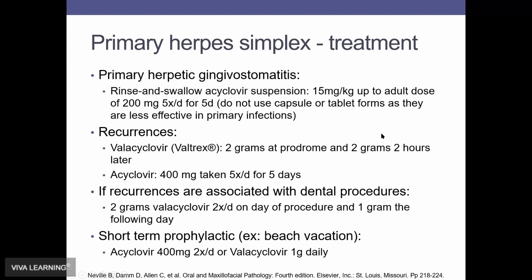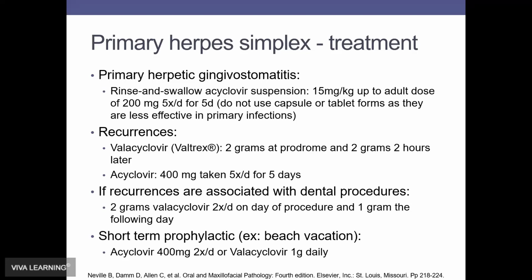And now for treatment. There are other treatments that you can use for herpes. I just wanted to give one example, so you had something in your back pocket. So for primary herpes, you do want to give a liquid. You don't want to give a tablet. It doesn't work as well. And the suspension is 15 milligrams per kilogram, and that's up to a maximum of 200. The patient will rinse and swallow with that for 5 times a day for 5 days.